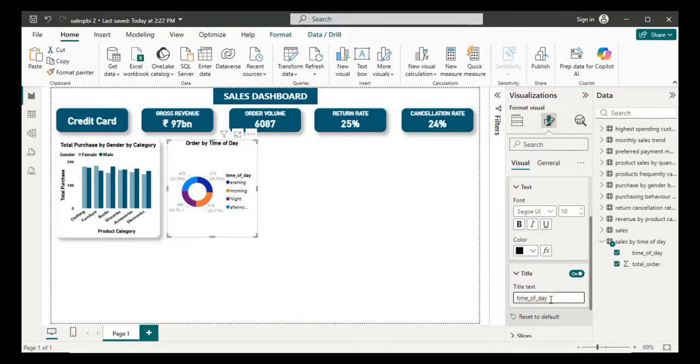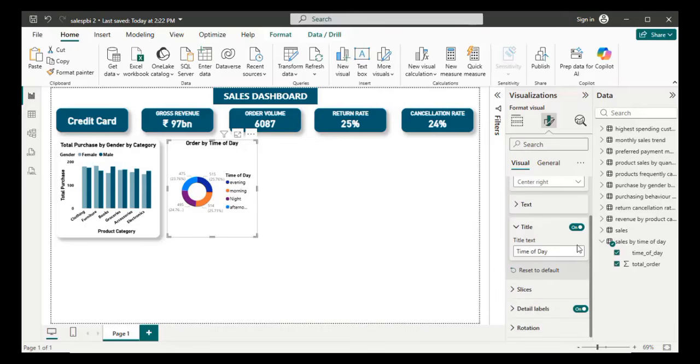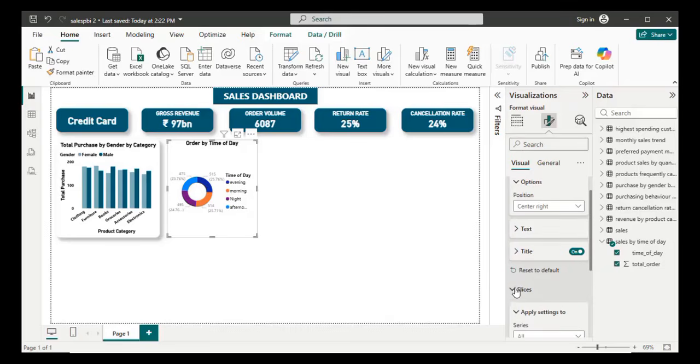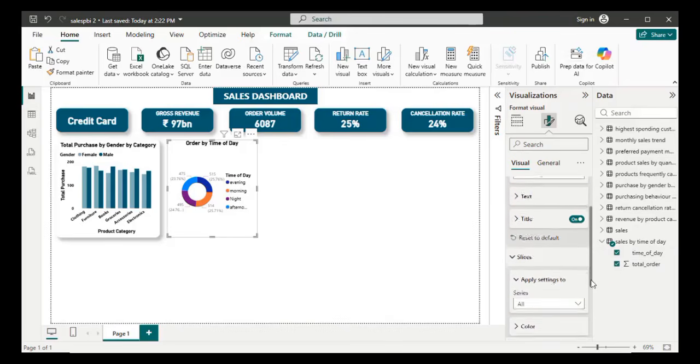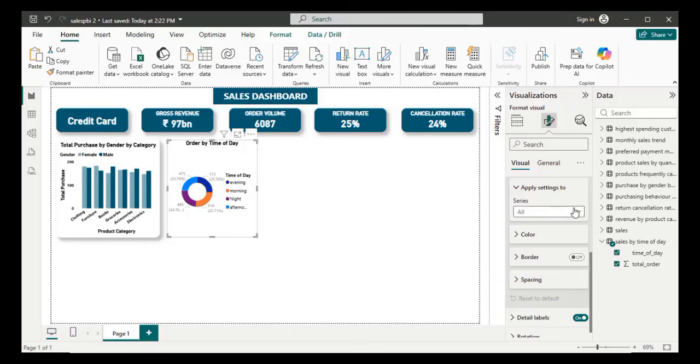So we are going to be changing the title of our legend to time of day. Then we are going to be formatting the slices, the colors of the slices. Just like we did with the column chart, we are also going to do the same for the color of the slices.